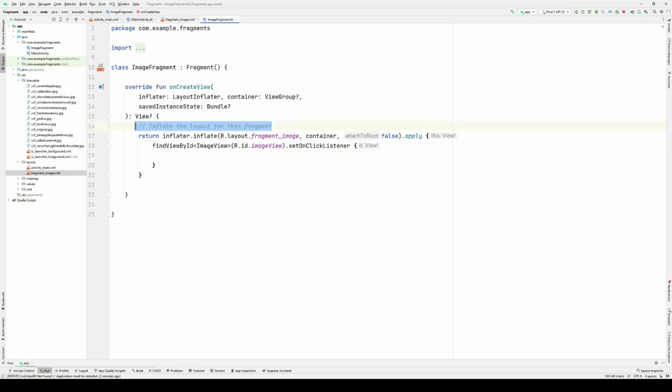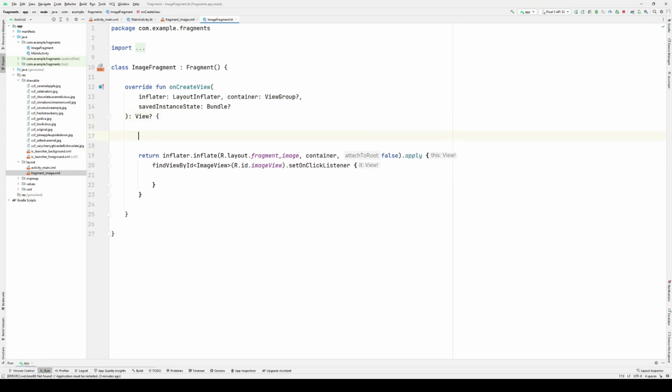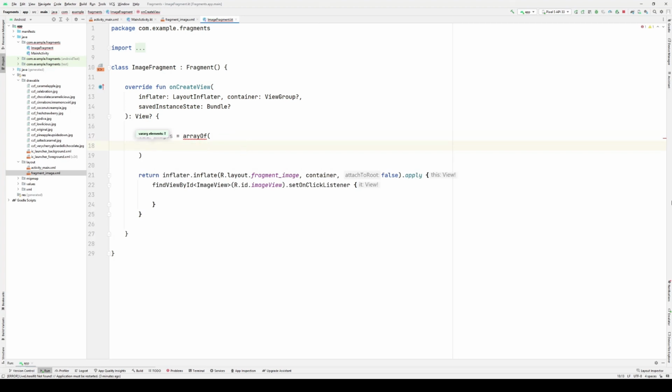So what I'd like to do is essentially have one of these images be displayed at random. So for that to function, the first thing I need to do is to get access to each of those items. So I can do that, of course, by just creating an array. So I could specify that the images are going to be an array of, and then from here, I can essentially spell out each of the types, the image views.